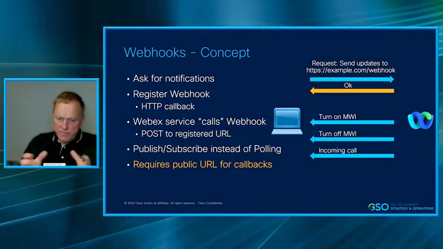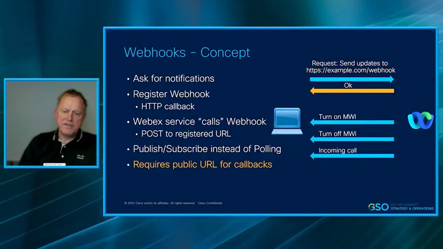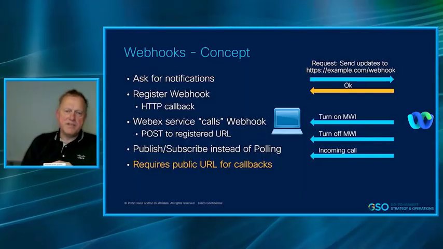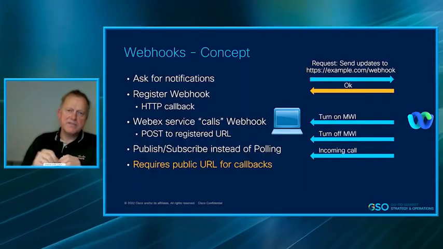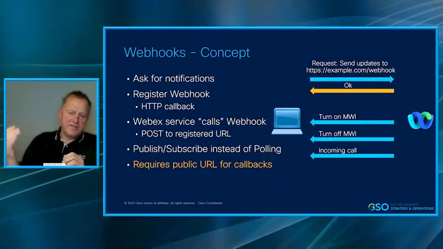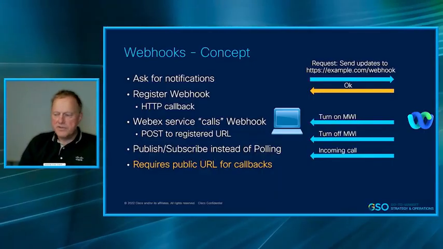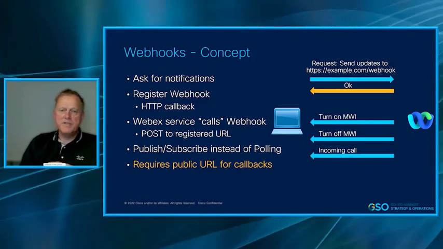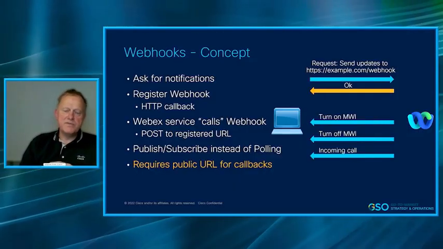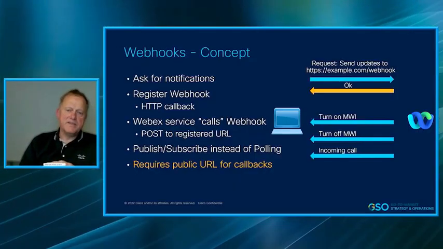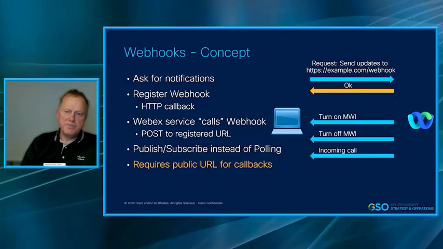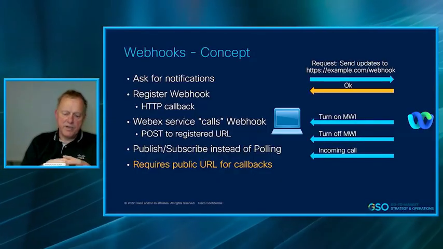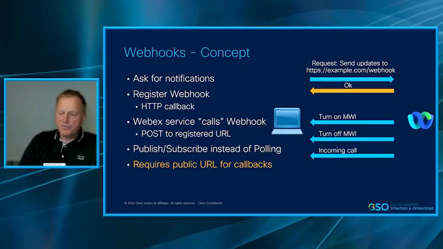That's why, typically, when you run stuff like this from an internal network, you need tools like ngrok or other tools that allow you to create temporary public URLs that then get redirected to an internal resource. And the example that I will share with you later on uses exactly that mechanism. It uses an ngrok instance to request a temporary URL that is then used as the callback for these POSTs. And then these requests get redirected to a local web server that's running on your machine.